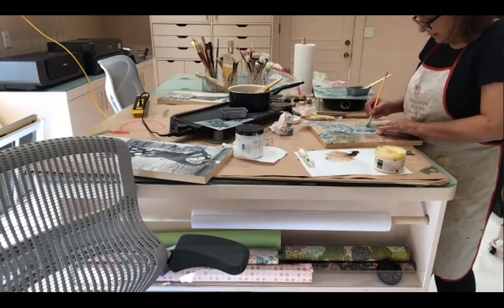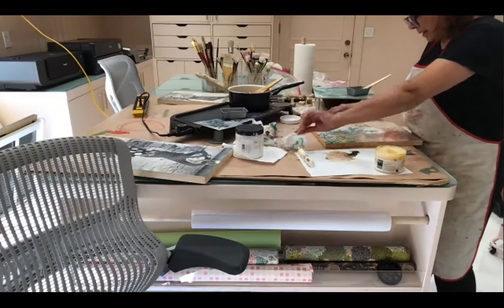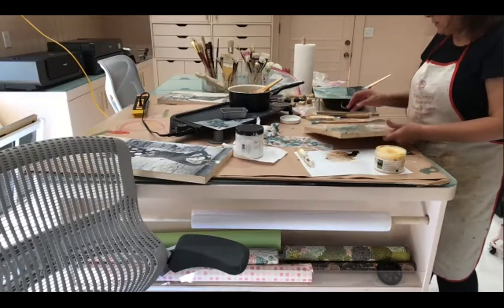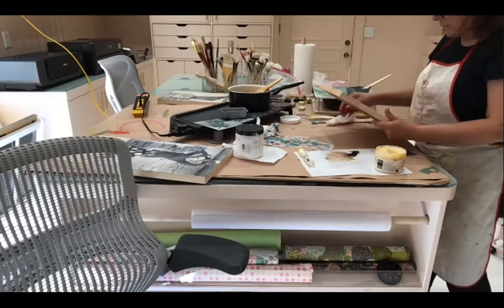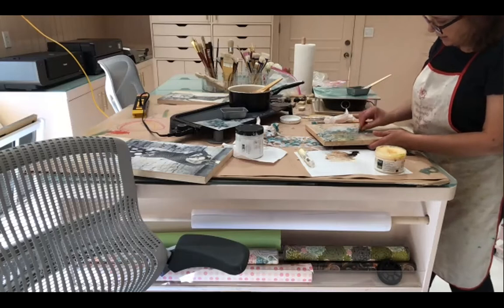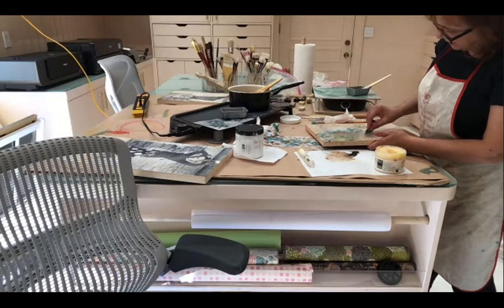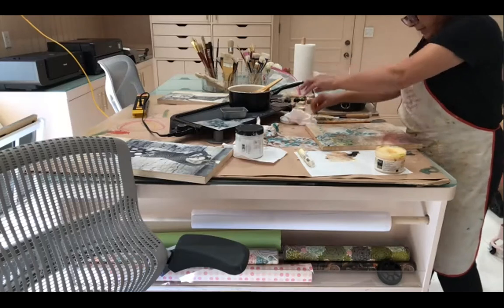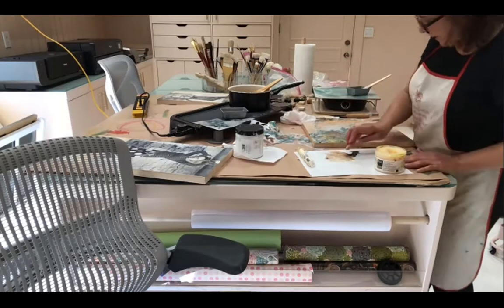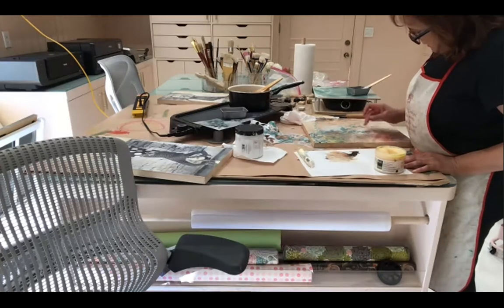So these paintings are good just to build your vocabulary and your confidence, right? I mean, they might not end up being your favorite paintings of all time, but they're important as part of the process of learning and doing it. I agree, yeah. And they're fun. They don't have that same pressure of making them perfect, because they're abstraction. They're just abstract. They're floral. They're just fun. All right, let's see how that looks.